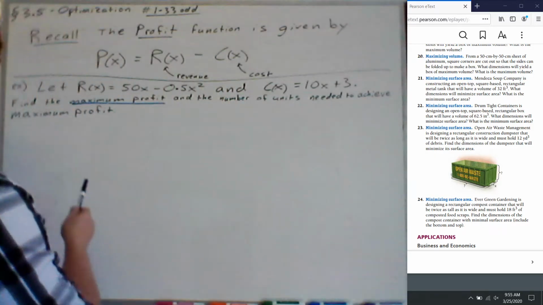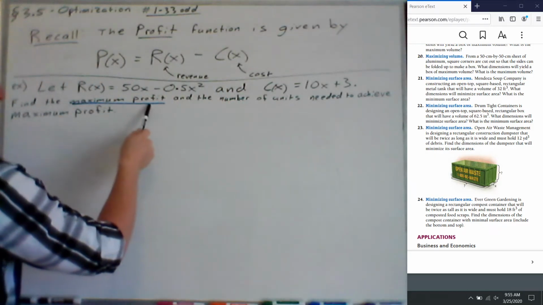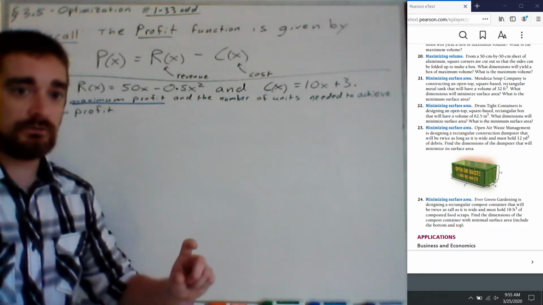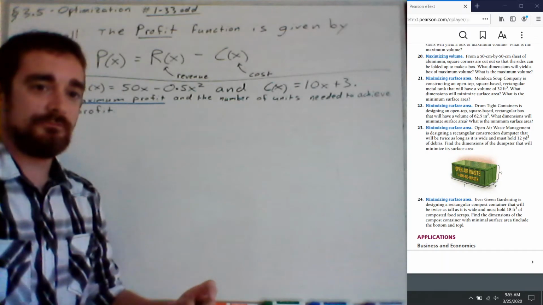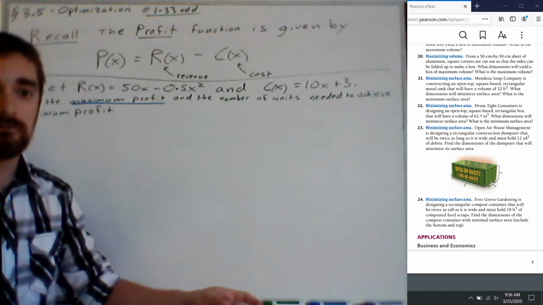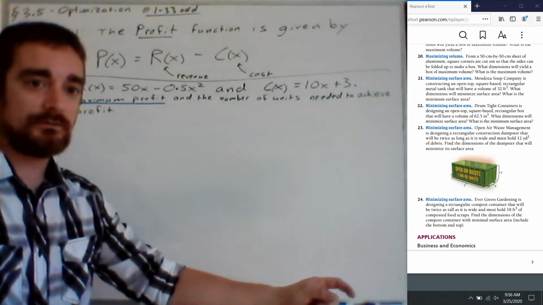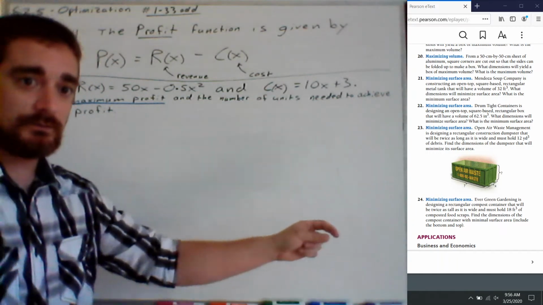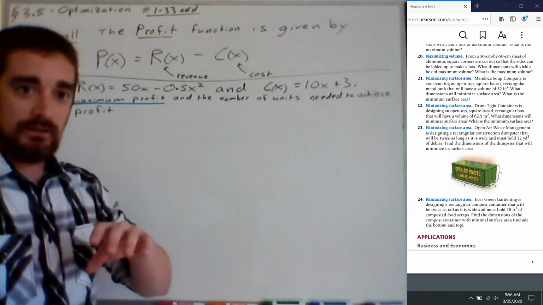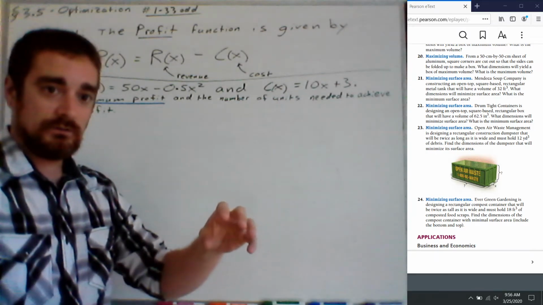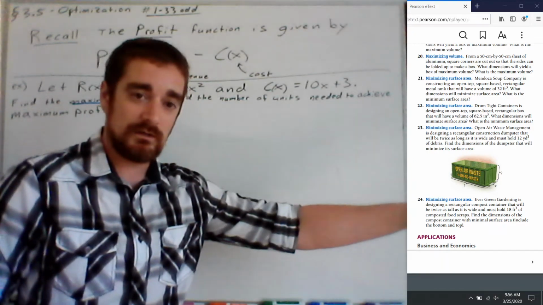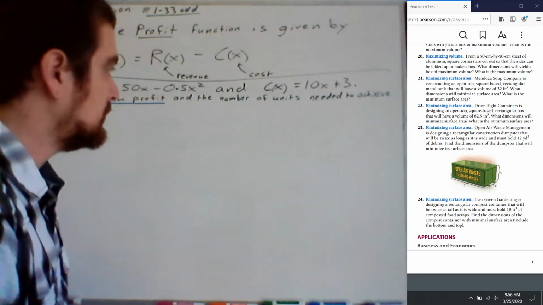So here I see the words find the maximum profit, which means right off the bat, I need my profit function so I can differentiate my profit function, so I can set that derivative equal to 0, so I can find that critical value, so I can get that maximum or minimum. You see all the steps in the process? Right, so it's just like a chain of events that happens. You need a function, you need to differentiate that function, set it equal to 0 to get the critical values, plug those into your first derivative test, pick up where the max and min occurs.